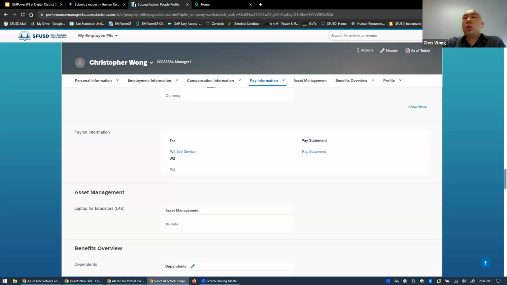I want to say you're going to have a probationary period before you're allowed to use that time. So you'll still accrue your sick and vacation balance, but you wouldn't be able to use them until after your probationary period. So it is dependent on your position and the appointment type for your position.